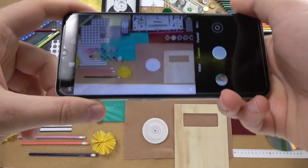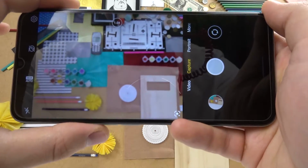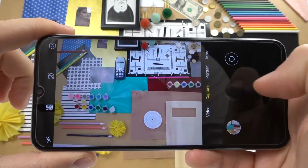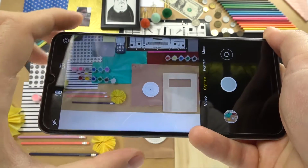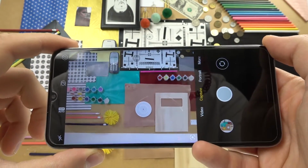So at first I'm going to show you how we can use the volume buttons. They are right here in this place, and when you click one of them, for example volume up, you can simply take photos. So as you can see, they work like the shutter right here in front of us. One more time, you just have to click once. And that's how we can take photos in the other way.